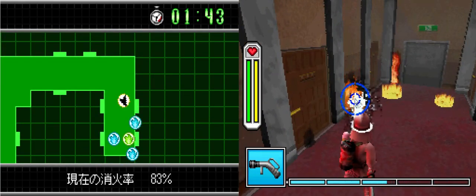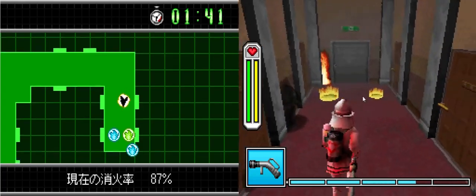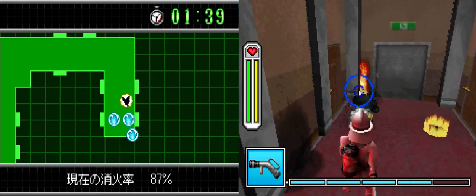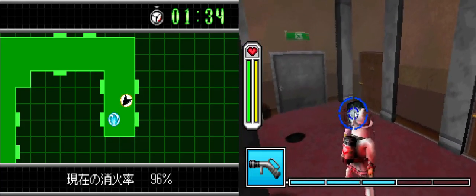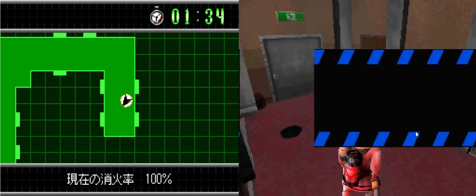It's a lot of paintings for an apartment building. Maybe it's some kind of elite office? And that's it.